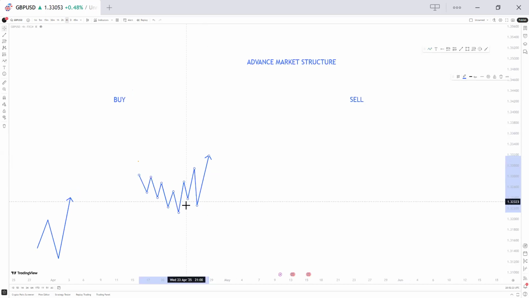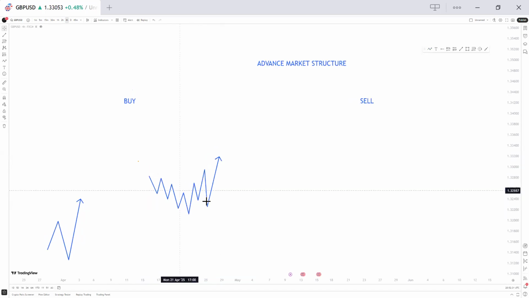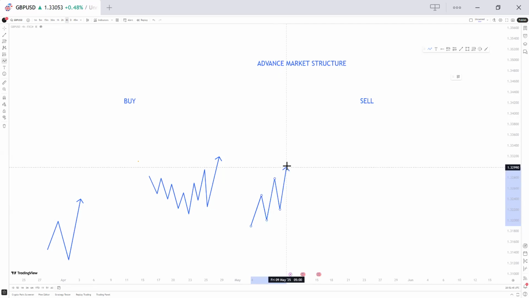The advanced market structure is something like this. Price will give you this type of structure. This is for when price is trying to sell and starts giving you this pullback. In other ways also, price may be buying. Let's say price has been buying on the higher time frame, giving you breakouts, coming back, giving you all this. Then eventually price reverses back, takes out this place, then goes back up and takes out this high.